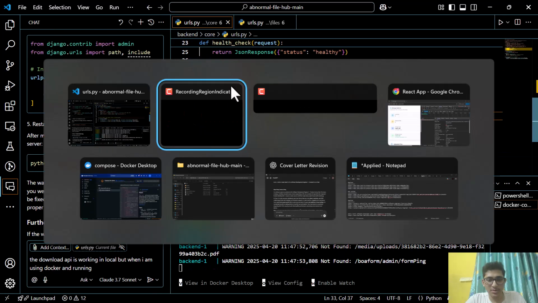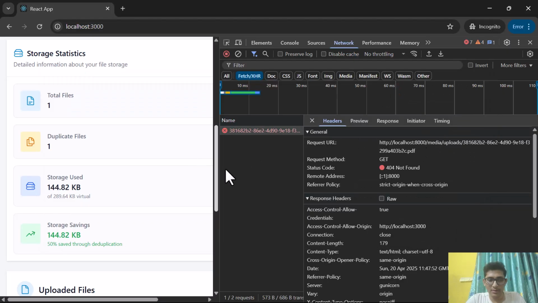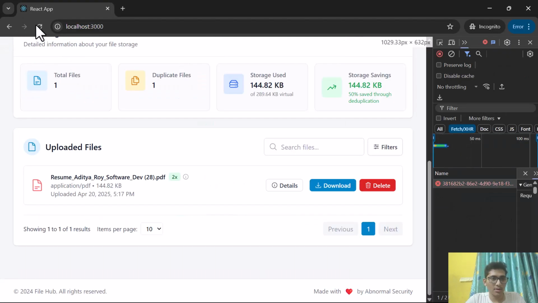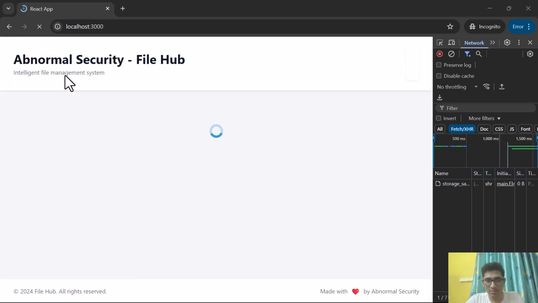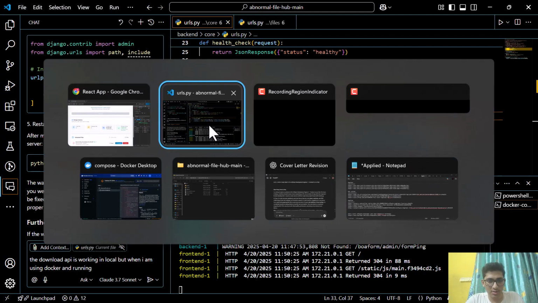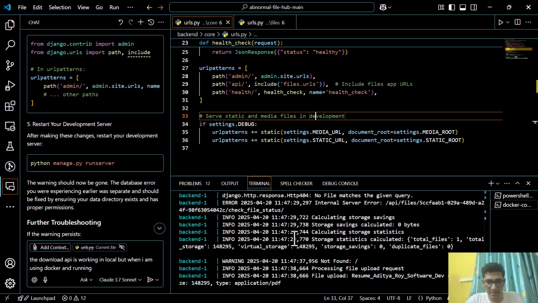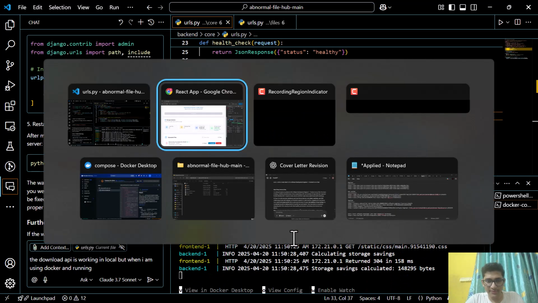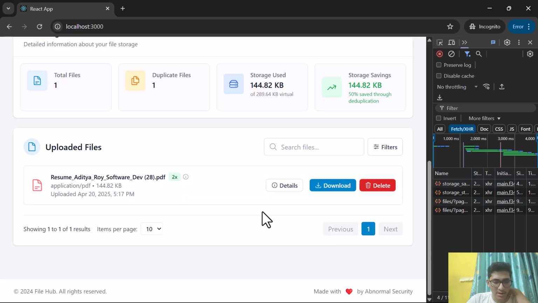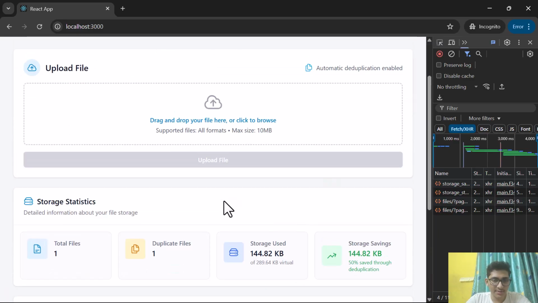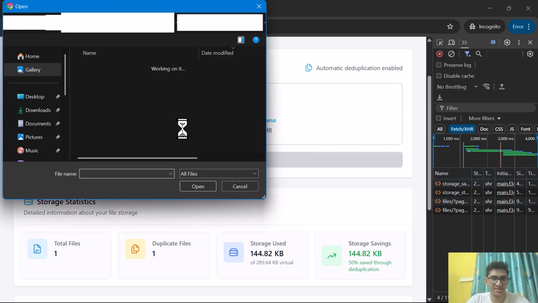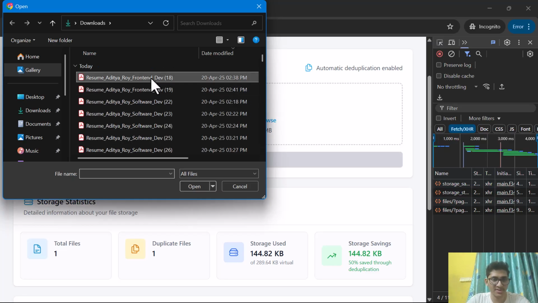So now that problem was solved. If I go here, I'm running in Docker, and these are the Docker logs coming from the front end and back end. The one issue I'm facing is, let's say I have loaded this, and again I will upload this. I am using master slave architecture, so it is much faster, and it's a read-heavy system, so it is very much optimized for that.